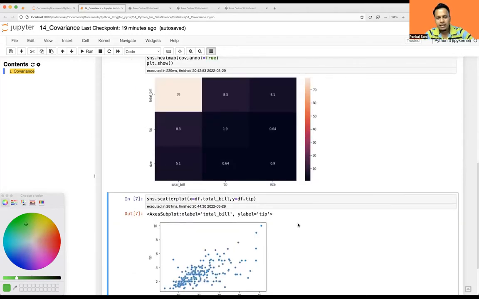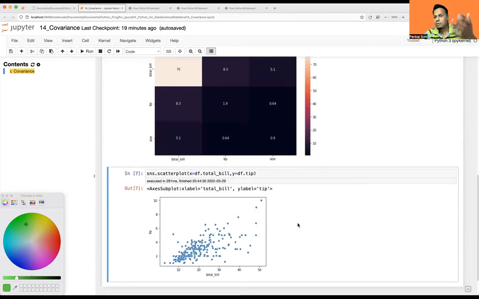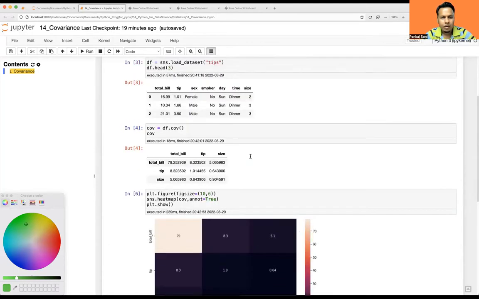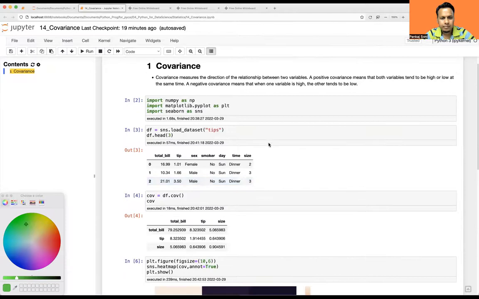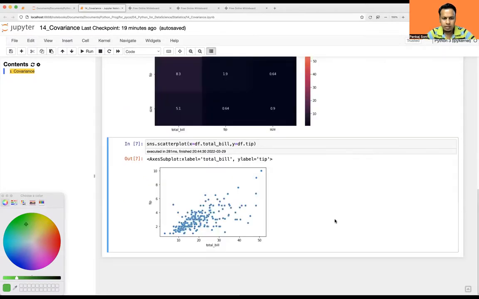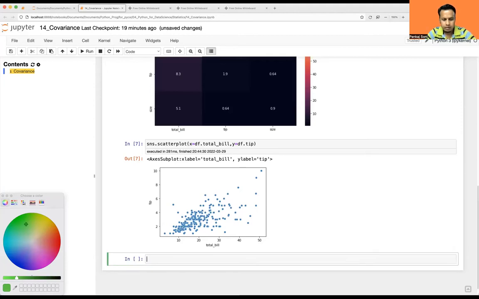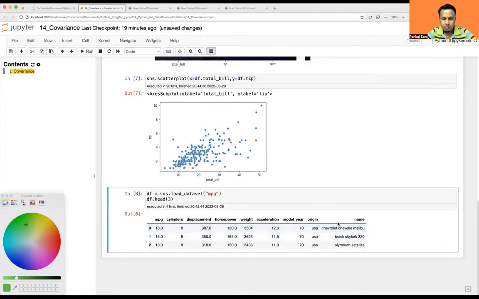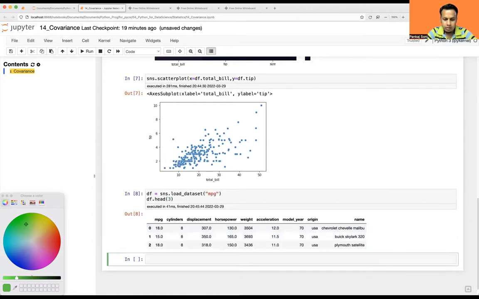Okay, let's take another data set where maybe x is going high, but y is decreasing. All right, so let me see what else we have here. There is another data set in this that is related to MPG, right? Automotive data. Okay, so let's see what MPG represents. Covariance equal to mpg dot cov.